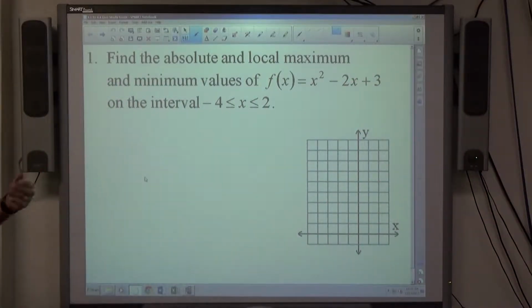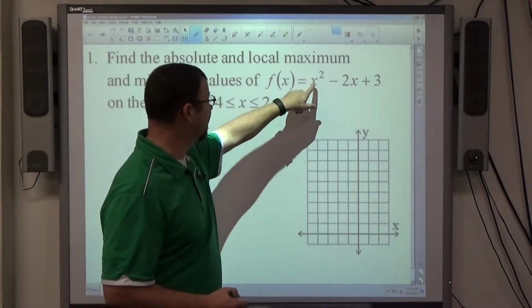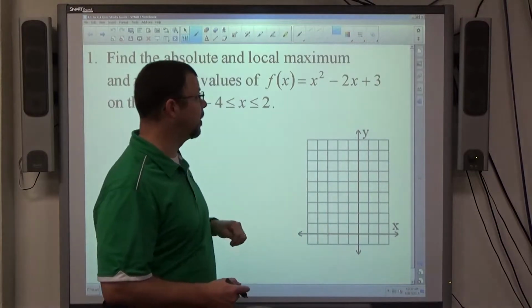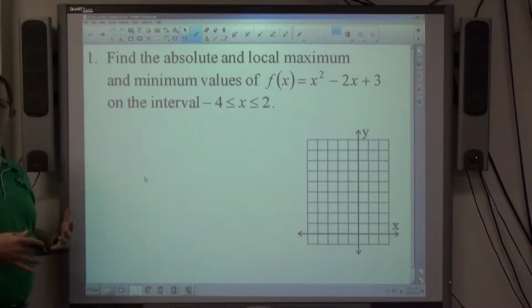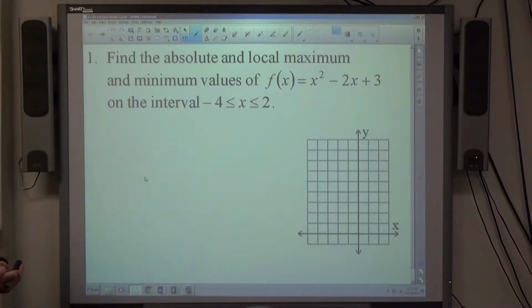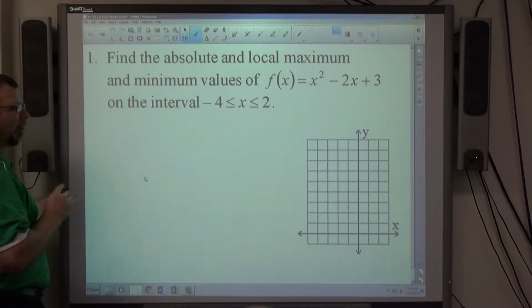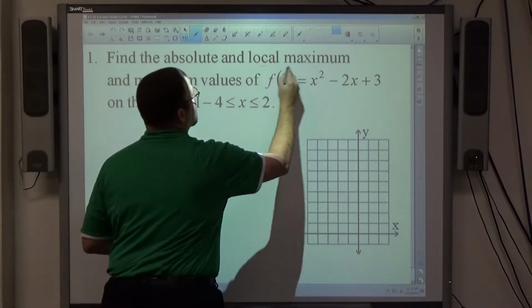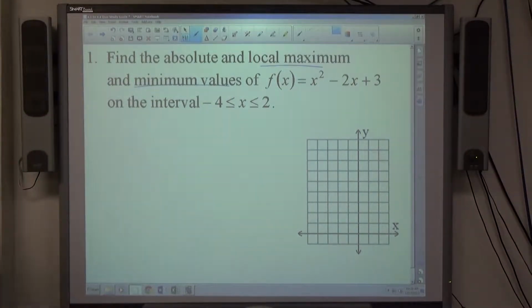First thing, I could graph it, but if we just consider this number -4, if I put that in, I'm going to get 16 plus 8 is 24 plus 3 is 27. Kind of a large number, so I might have to scale the graph a little bit. So rather than just graphing it right off the bat, let me get some critical numbers so I can at least figure out the limits of this thing, the highest and lowest points that I'm going to get, so I can get a feel for where I need to put the points. I do want to graph it since it's asked for local maximum and minimum values, so I can pick those out.